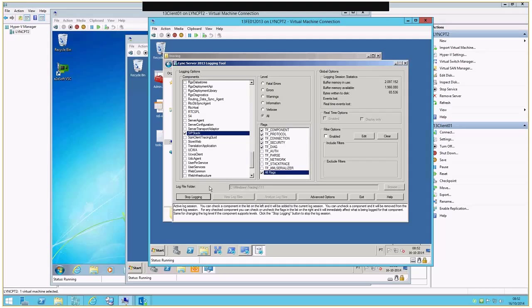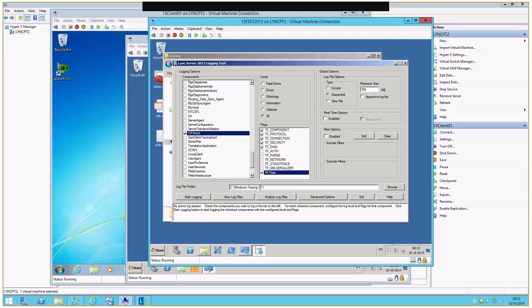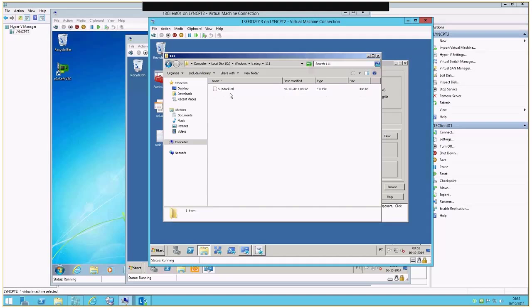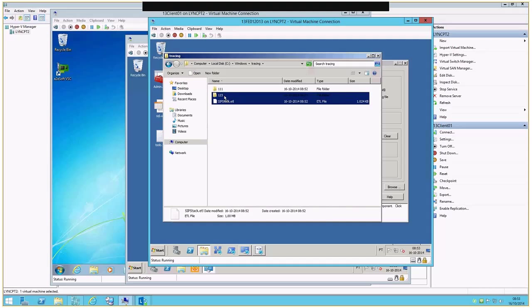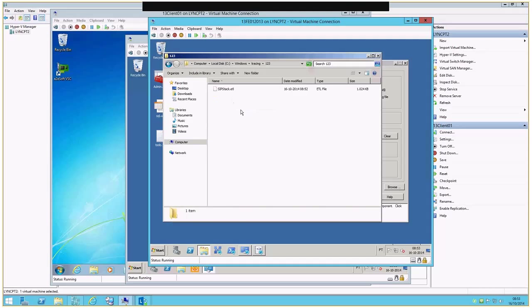Like I said, I saw a few scenarios where, for whatever reason, the tool stopped logging correctly, because maybe we're not tracking the logs in C:\Windows\Tracing, but in another folder that might not have all the permissions we need. So my suggestion is, instead of doing that, keep the default one. And once you have collected the logs, you can create another folder in the default folder, and you can copy and paste the logs into it if you need to keep them.